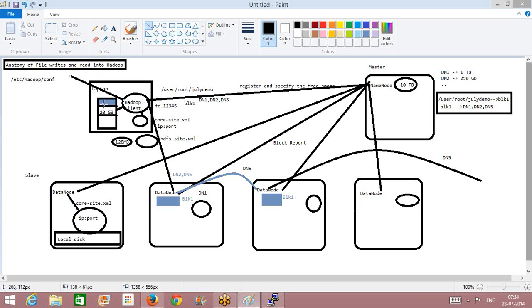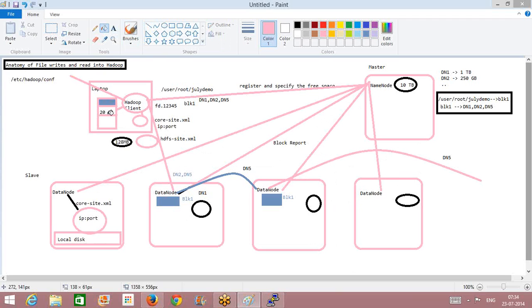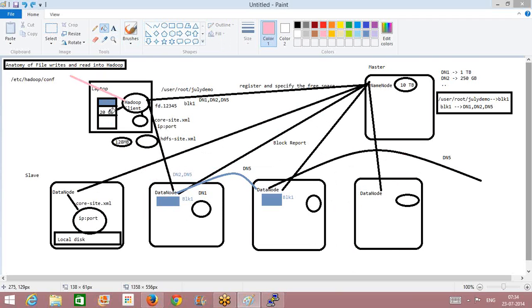For example, the second block comes in. Let's say this second block is going to sit here the first time, and it is stored here, and then on another node somewhere else.